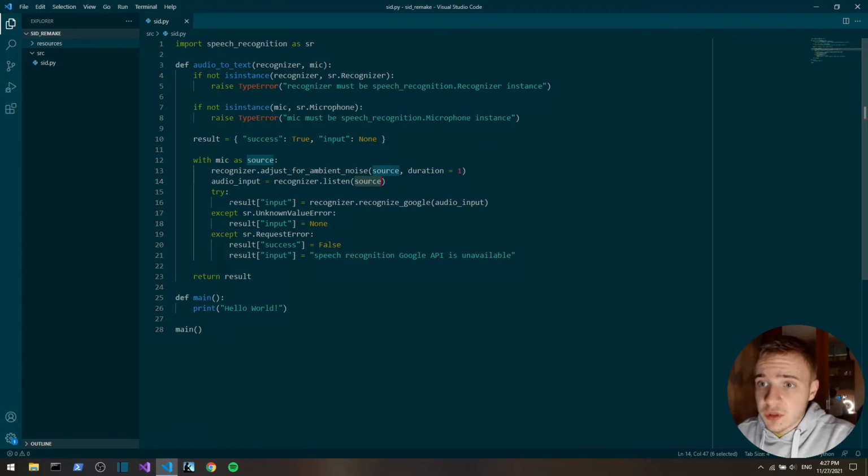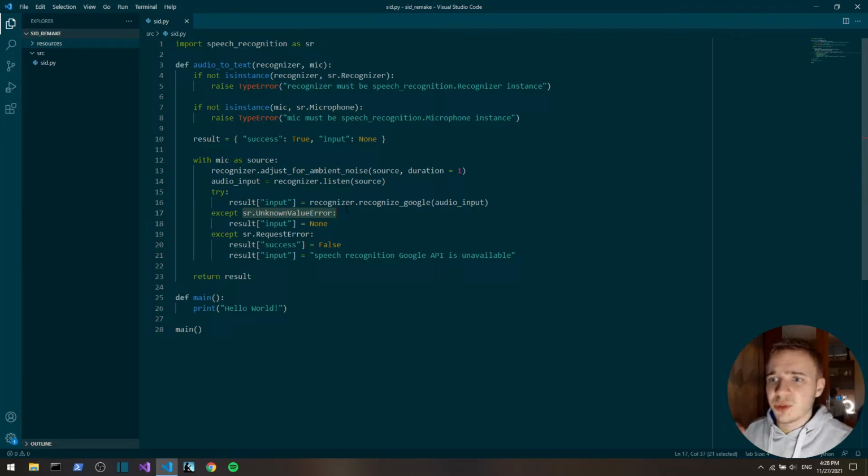And so yeah, then we try to recognize by using Google speech recognition API. We pass in audio input. We're doing this in try block, so if it will return an exception unknown value error, we will put input to none, which is kind of already none. But what this means basically is that there was some audio input, but there was no words.